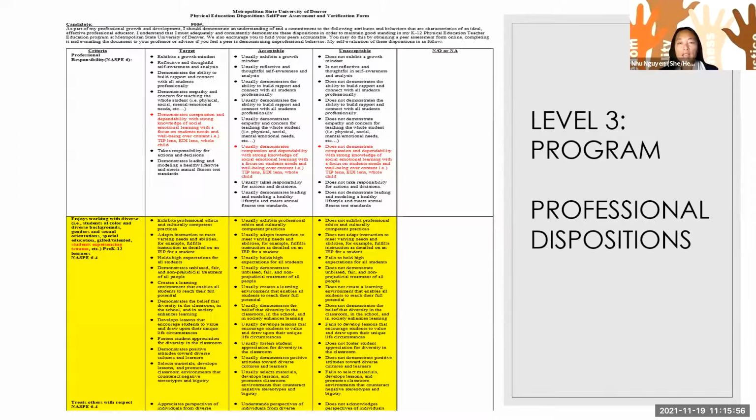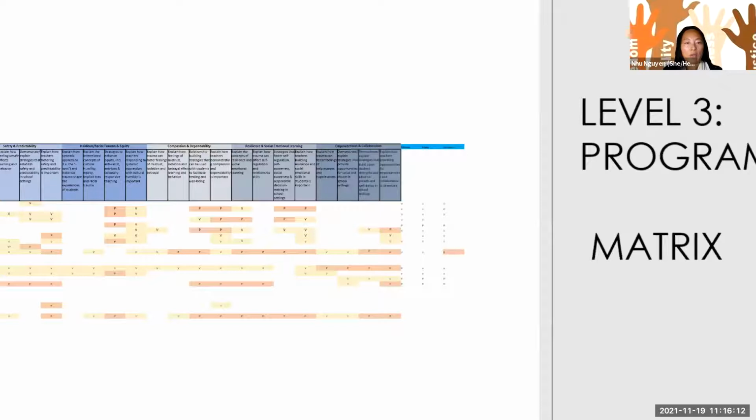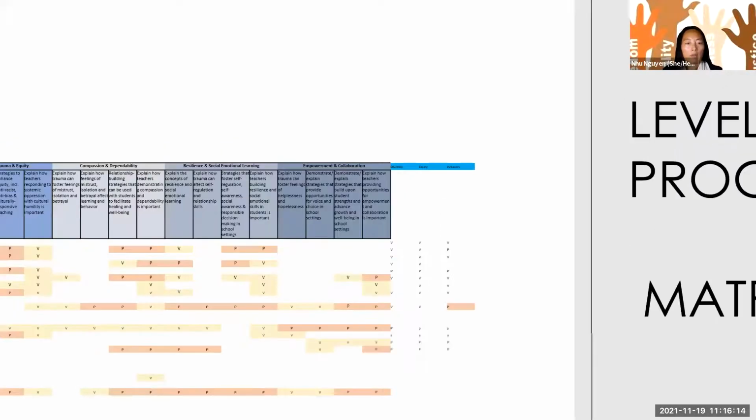So again, in level 3, we have created a matrix of our program. And essentially in this matrix, sorry about that, I did not mean to advance the slide. I'm trying to zoom in on this particular area. I know you still can't see that real well, but it won't let me zoom in any further than that. Sorry about that. Okay, I'm going to try it one more time. Nope, not allowing me to zoom in any further.